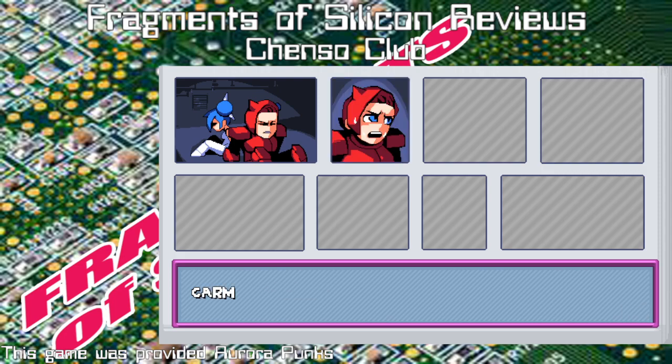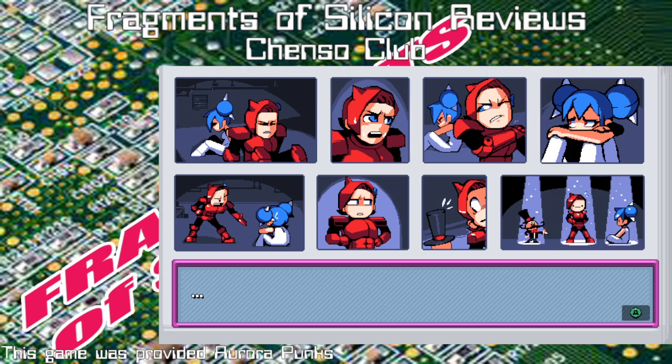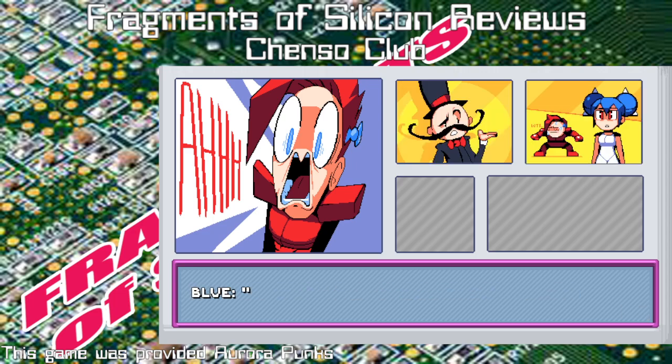Anyway, so yeah, you can play as, I believe there are 5 playable characters that you unlock every level. You start off with a character named Blue, who's just kind of an android.